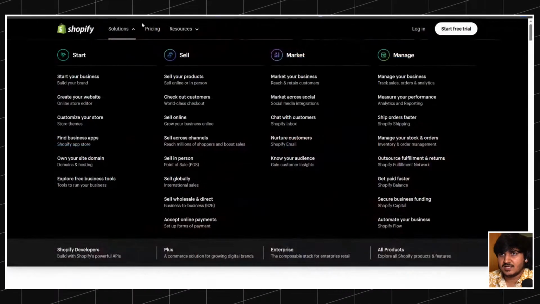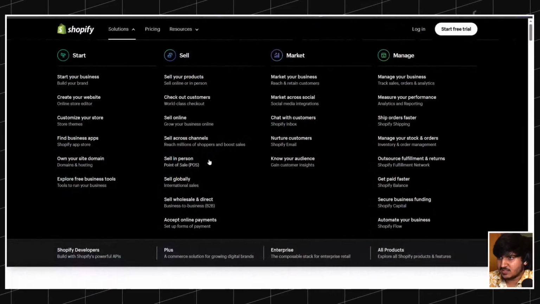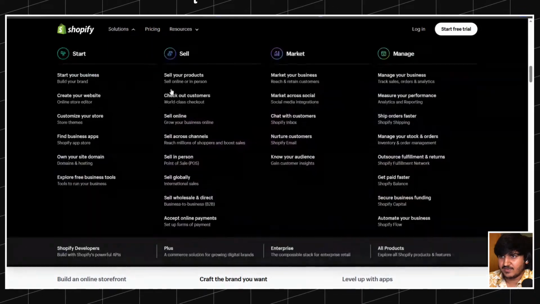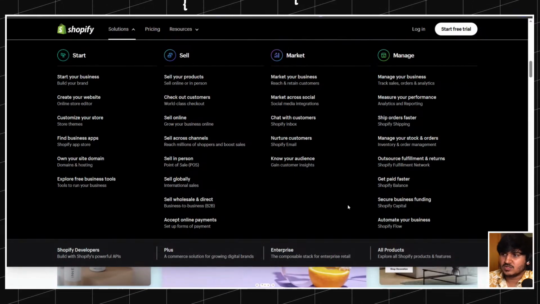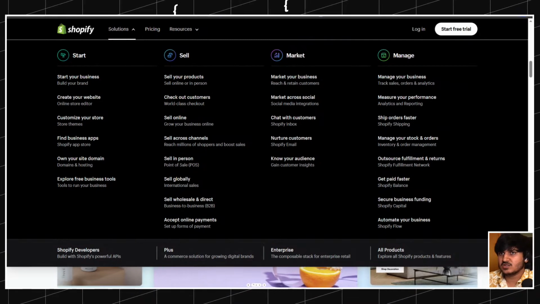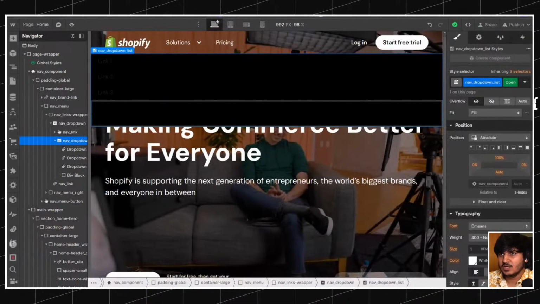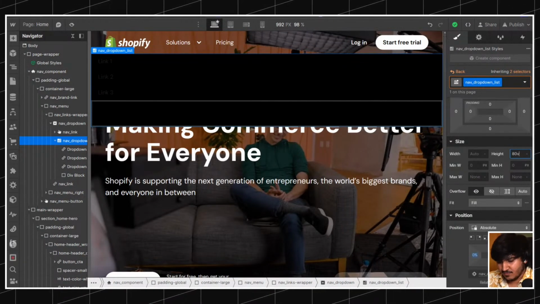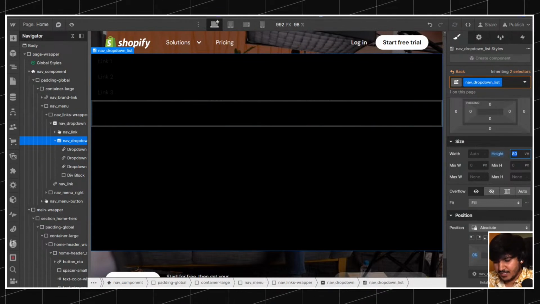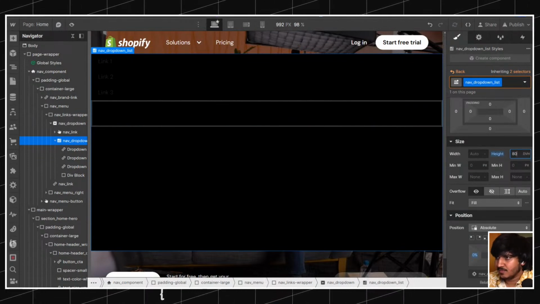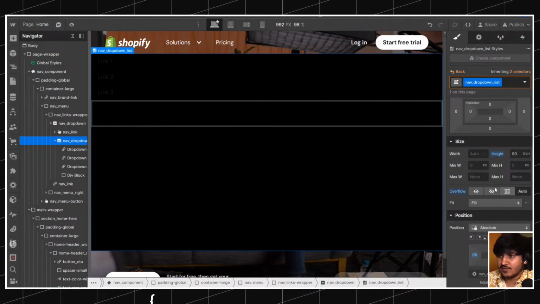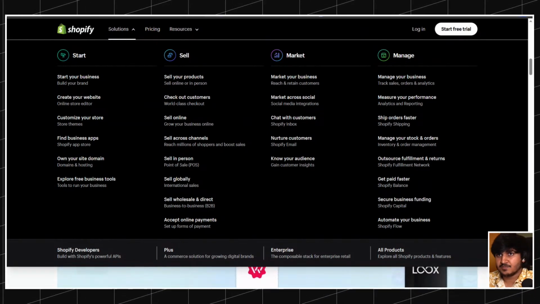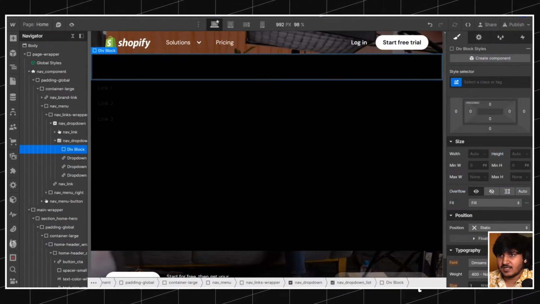So let's also check how much this thing is expanding. This is a bit glitchy, I think, on the live website. It's almost expanding up to like 80 vh. Yeah, it's not 100 vh. So for example, here the height will be 80 vh or 80 dvh. We can keep it that way as well. 80 dvh. Overflow, I will set it to auto. So for example, if we have more elements, it will have auto scrolling enabled. Then inside this, I am going to add a container large.